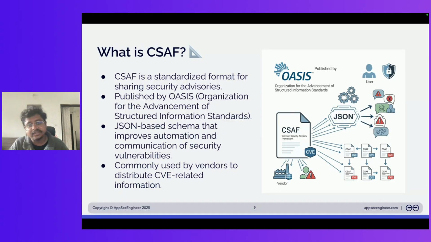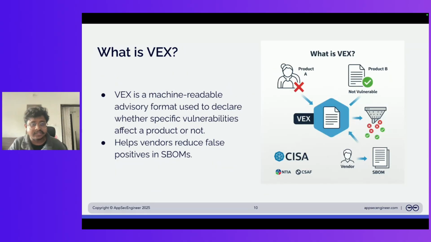As the word itself says, it is Common Security Advisory Framework, which will have all the set of advisory steps that can be taken for that particular CVE so that it will get remediated. So SBOM will give all the information that is present in your package registries, I mean, in your package manager. CSAF will give the advisory information that is required to fix the vulnerable packages that are present in your application environment, right? So we have one more standard known as VEX, Vulnerability Exploitability Exchange.